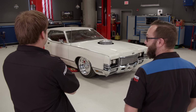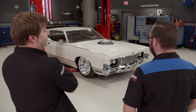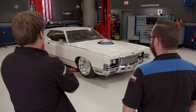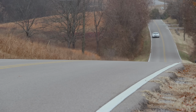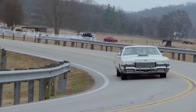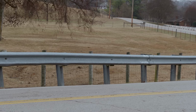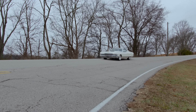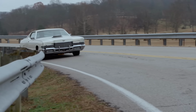Well, Tom, what do you think? Well, we caught a little bit of grief over this ride, but I do believe we did all right. I like it. We'll take her for a shakedown run, which is going to involve putting her through her paces, but not burying the throttle. You never do that with a fresh build. Once she's got a few miles on her, we can get her back to the shop and make sure everything is kosher. Next time you see her, we're gonna open that throttle up.